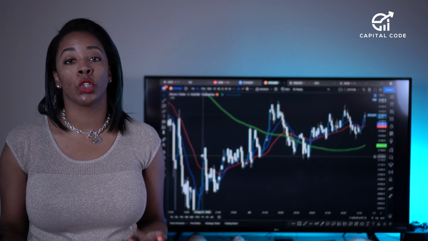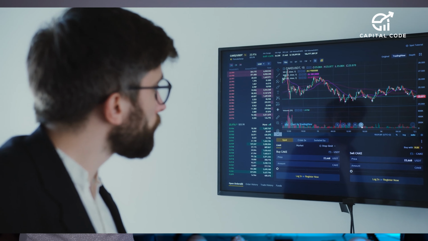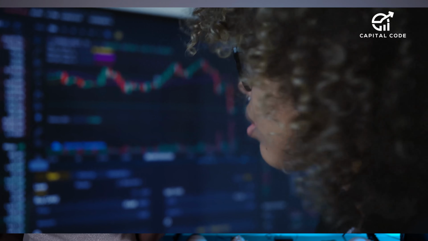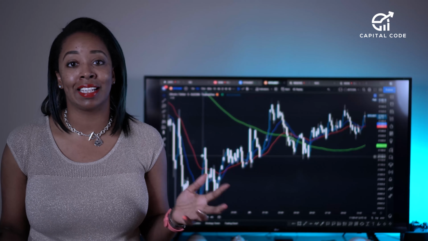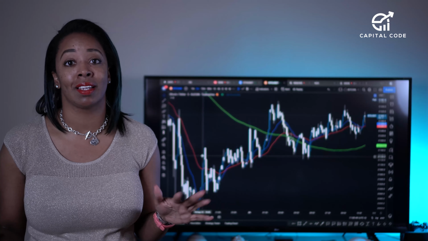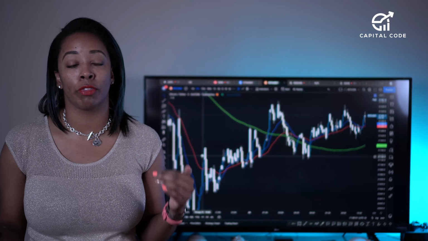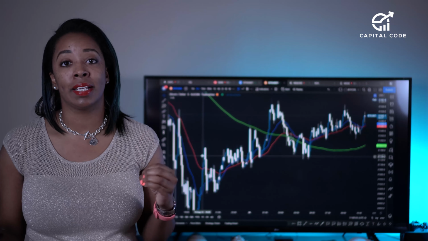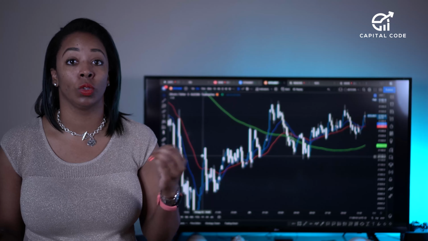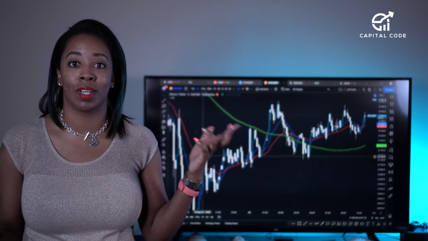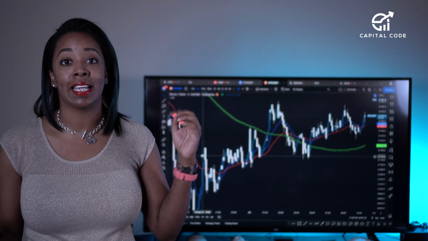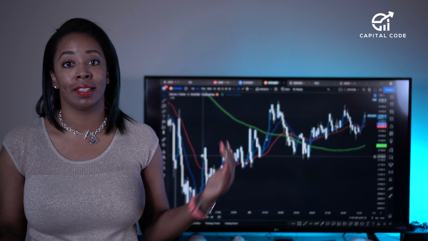By doing this, you're getting a really good sense of the highs and the lows of the stock. And of course, everybody hears this buy low, sell high adage. They're not saying it for no reason. It truly is the way for you to get the best value from the stock that you're looking at, especially if it checks all the other boxes on the fundamental analysis part and it's showing an uptrend in the technical analysis part.